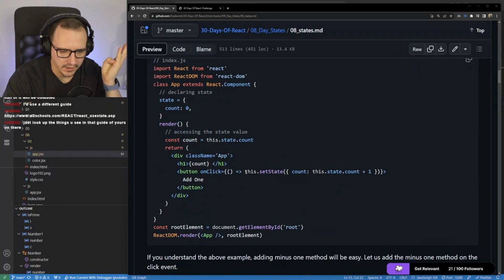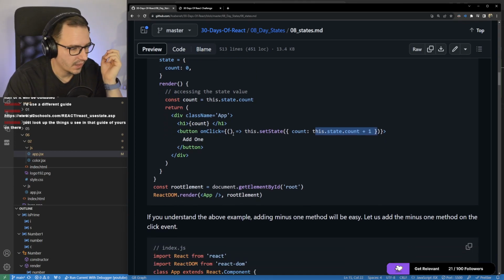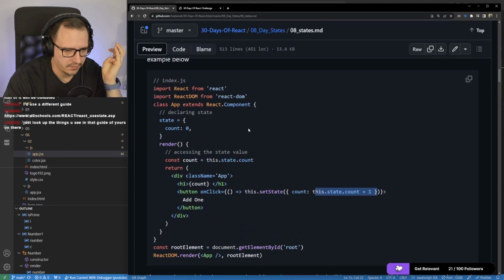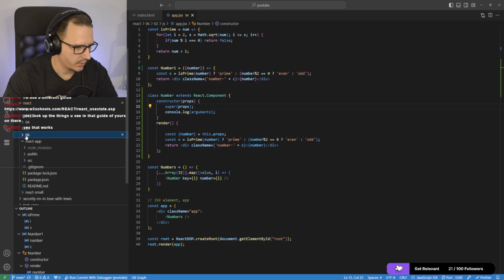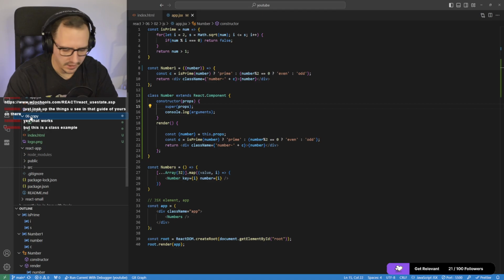So, setState. That means that in the component there's an inherent method that sets state, and we are referring to a state, and so this refers to this count, and we just set state count. Okay, I will accept this works. And we will accept it by testing, right? That's the way you accept things. So okay, let's see. It's a class example.